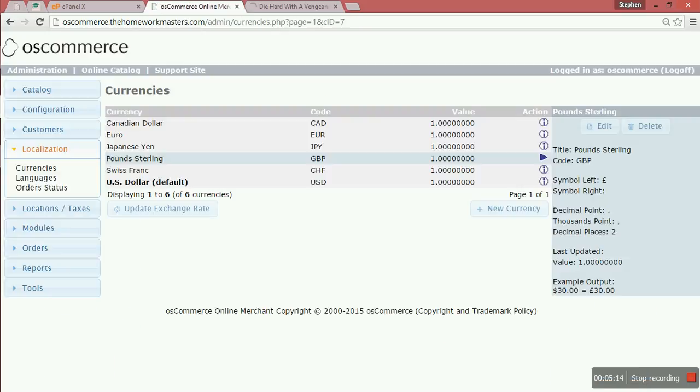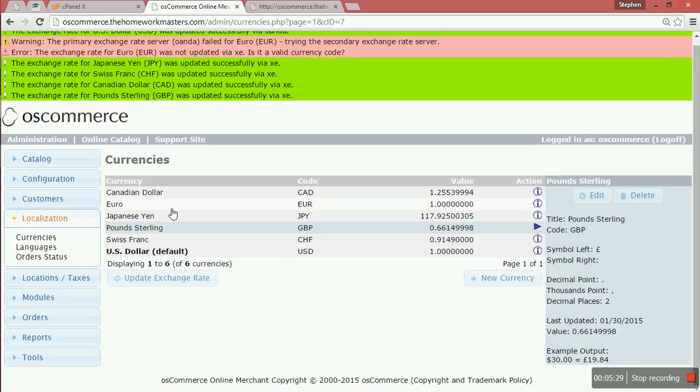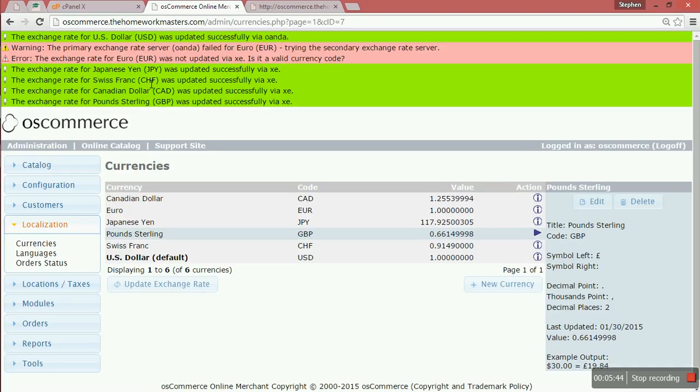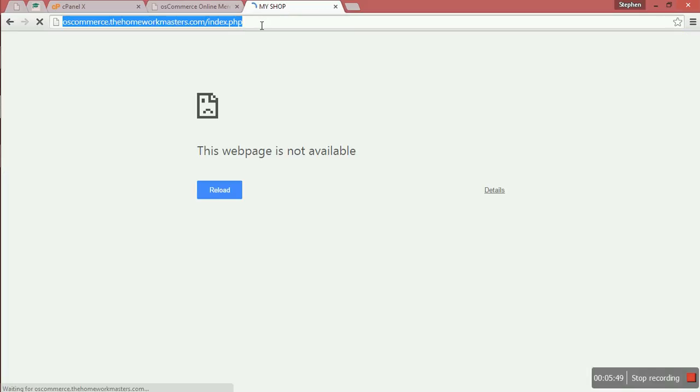Under where you have the website now, you can see the oscommerce. You can have auto update of our exchange currency rate. The exchange rate has changed, and the Canadian dollar has changed. It is now 1.2. It has been updated through the Swiss franc currency exchange via the servers that have been stated there. So let's go back to where we have our website.